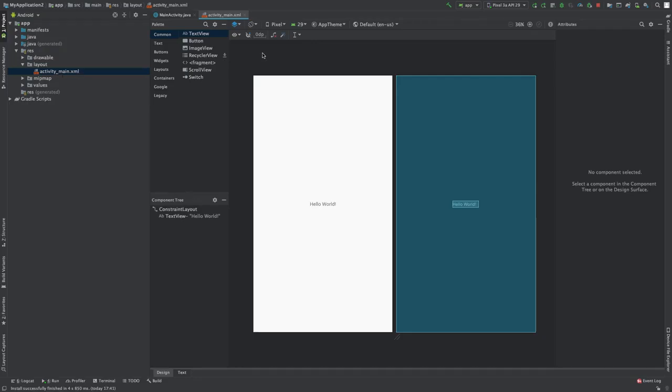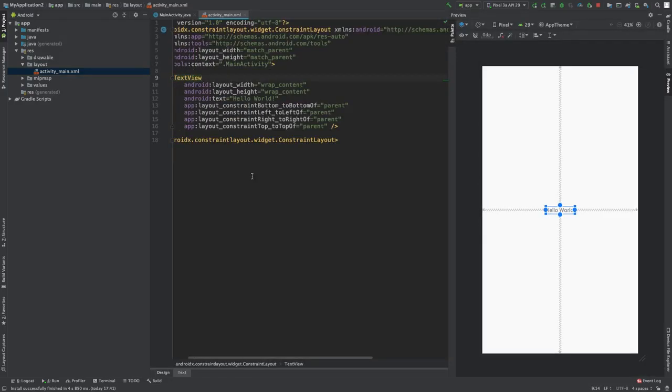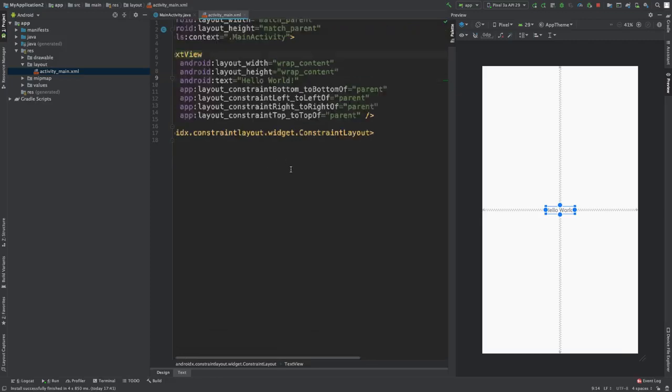Now, this is an XML file. If you've ever seen XML before, it's a markup language, and you're probably thinking it doesn't look like this. This looks like a user interface. Well, what this layout editor does is it actually will show us the visual of what the XML will look like. So if you want to see what the actual XML is, there's this little button down here at the bottom that says text. So this is what XML actually looks like.